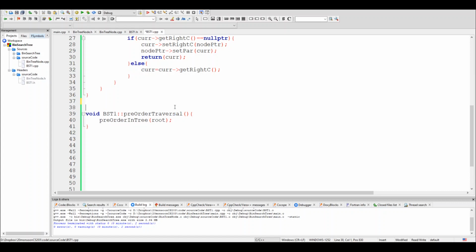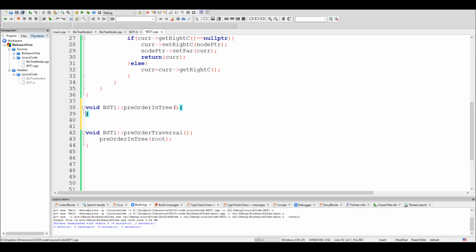Okay, so now I have to go and implement this void function of my BST1. I'm calling it pre-order in tree, and it requires one argument from where you want to start.